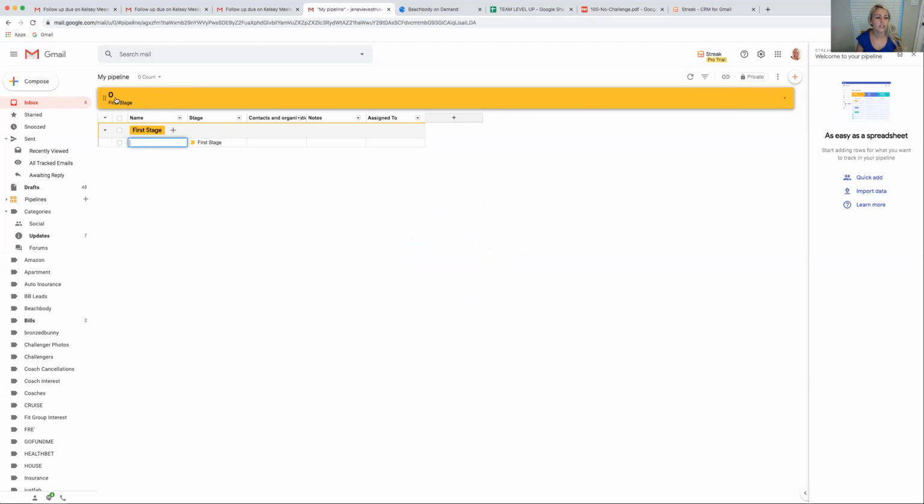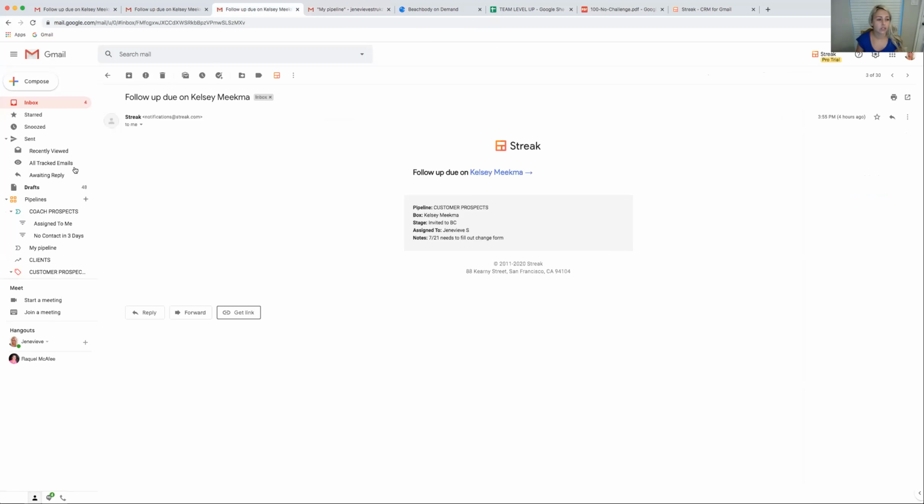Okay. So next, in your first stage, you're going to hit the plus sign at the top right, and click it for your first box right there. And that's where we're going to start making our pipeline. Everyone good? So basically we're just setting up your Streak right now, and your first stage. So you're going to want the name of what stage you're in. And sorry, I'm just going to refer back to mine real quick. Okay.